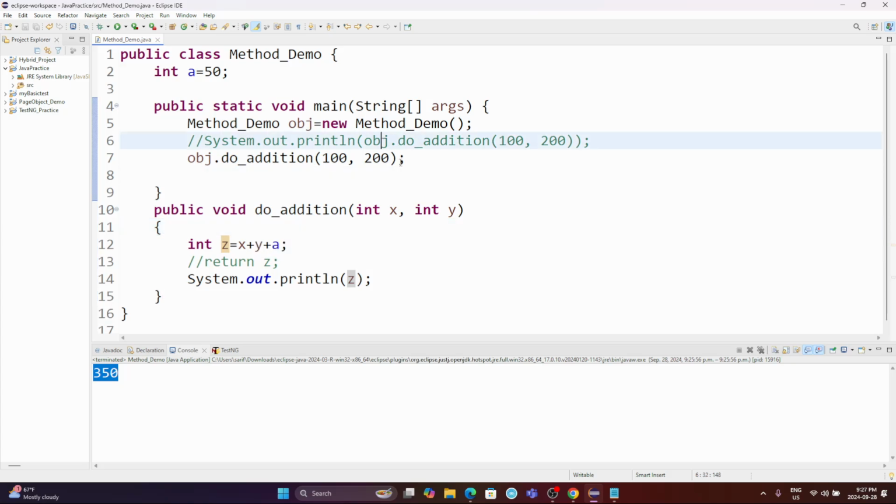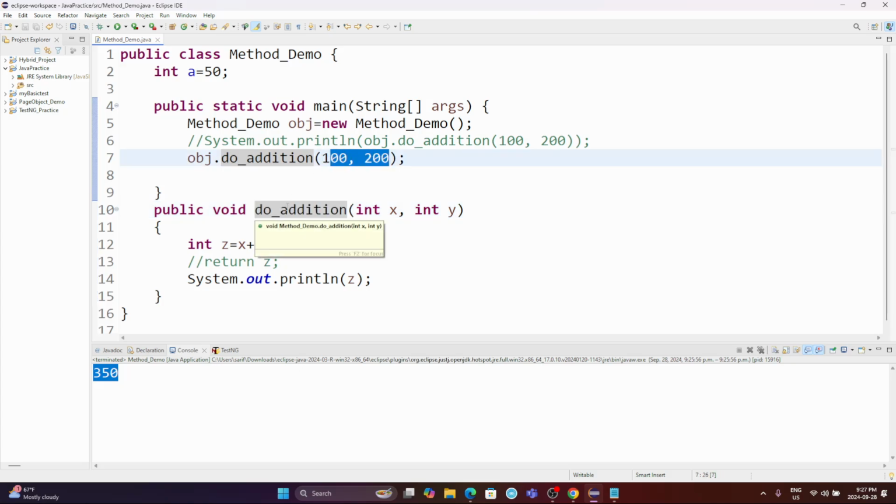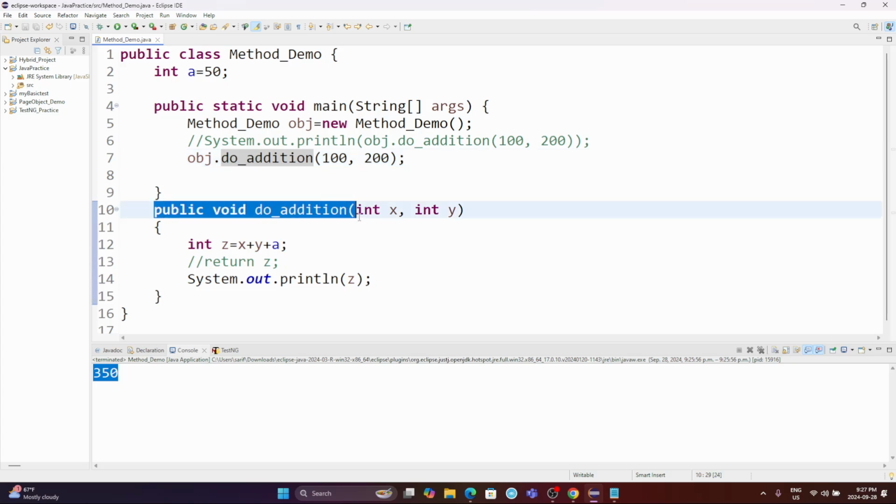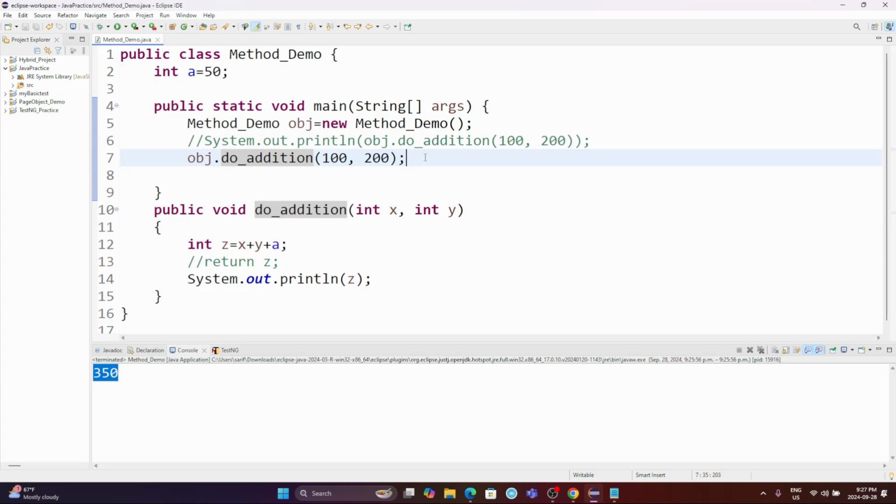So here also, you call your method using the object reference of your class, passing your argument. So this is a method that is defined or created by the user. There is another type of method called a predefined method. What is a predefined method? Predefined methods are those methods which are already defined in Java and ready to use.